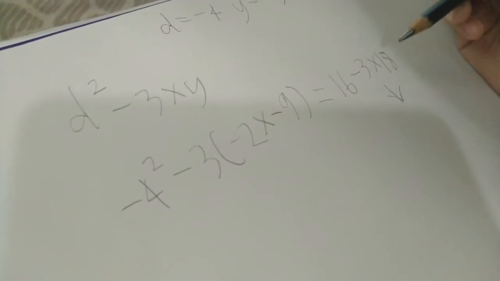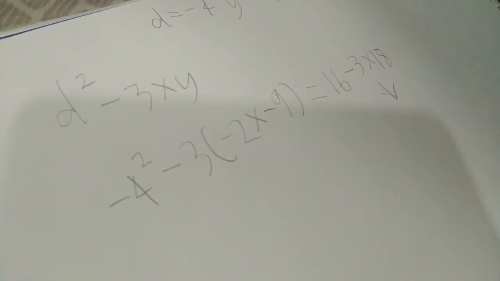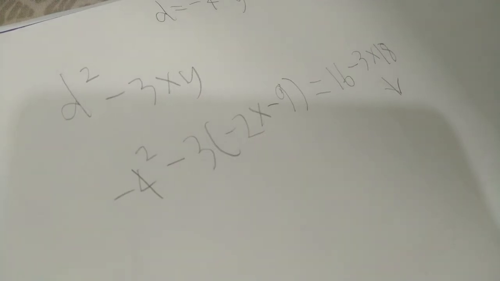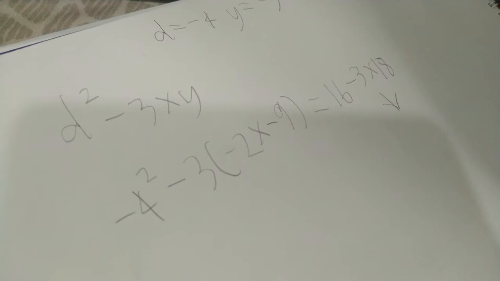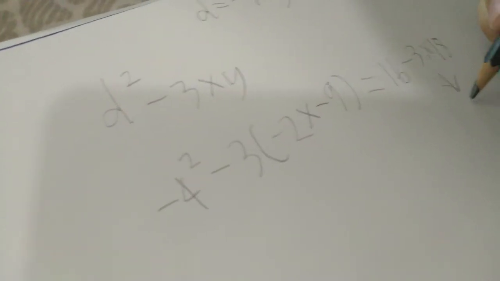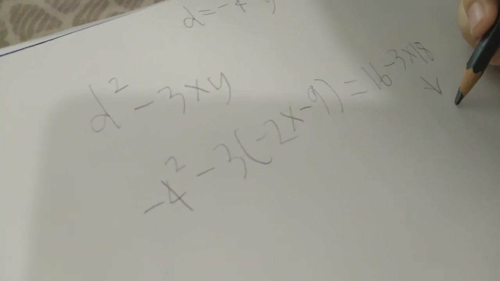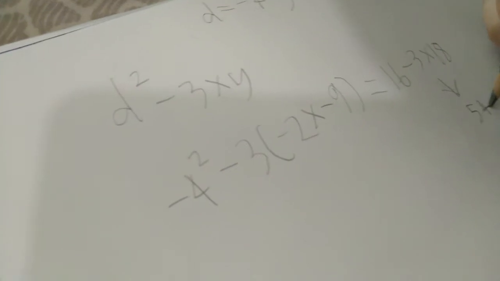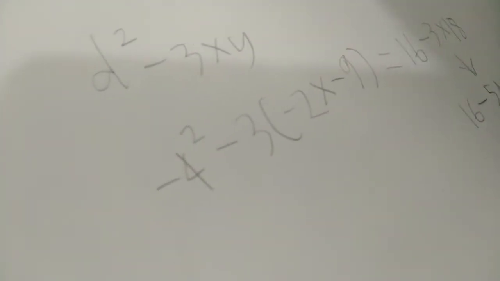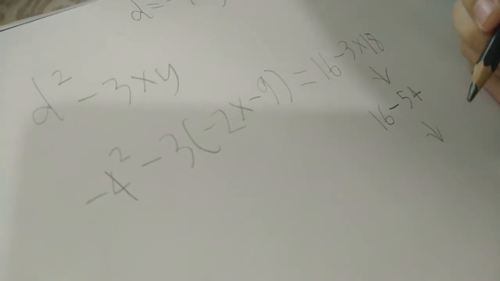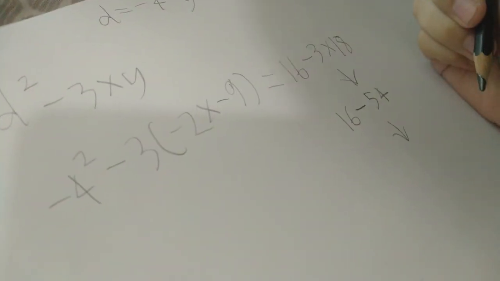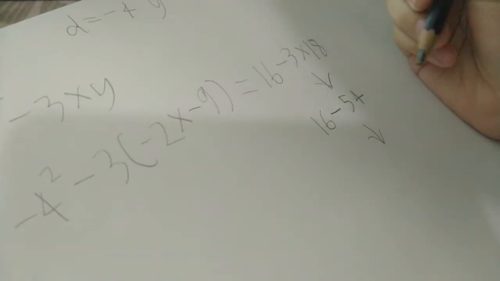Okay, 3 times 18. I'm not sure if I think it was 42. Wait, what? 18 times 3, it's 54. Oh my gosh, how did I forget 18 times 3? Okay, 54 equals 54 and 16 minus. Don't forget that. Since we did the multiplication first, that's in order of operations. You can check my video if you wanted to.